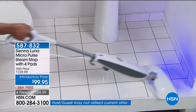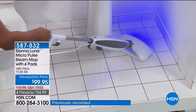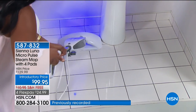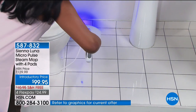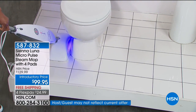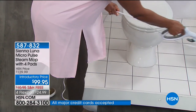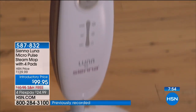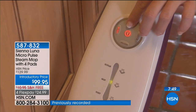Now, when I'm in the bathroom, did you see how quickly, how easily it swivels, how it just kind of hugs that extra large 6x13 mop head with the two holes for the steam. Look, my floor is just glistening. But here's the thing, look at that UV light. Even when it's illuminated now, the area that you've cleaned, you know it is clean. You know it because that UV light is showing you all the things that you might have missed that you simply can't see with the naked eye. And now you know it is clean all the way through. And all you've done is just add water.